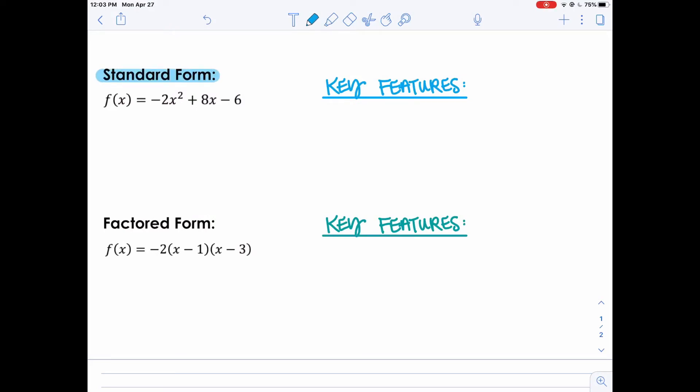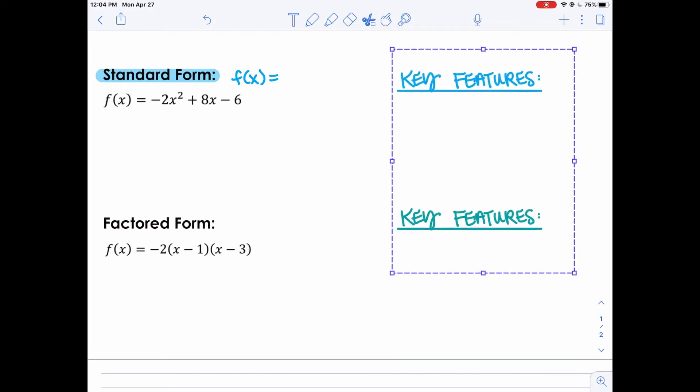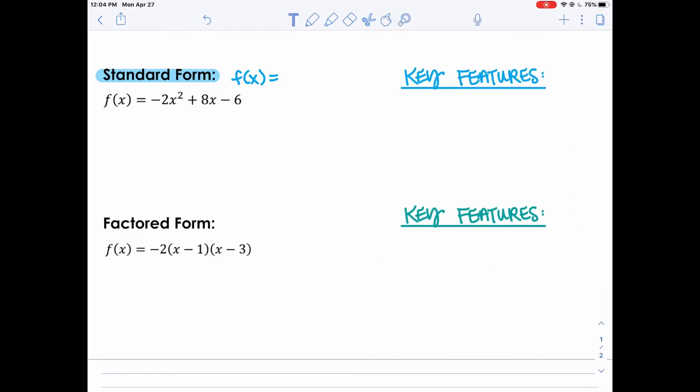And again, let's go ahead and write that general form here. f(x) equals, I know I'm going to have to move these guys, so let's go ahead and do that. All right, our standard form has a times x squared. That's what gives it that parabola shape. And then we add on bx. And then lastly, we add on a c. So this is a trinomial, and a, b, and c. Some of those letters have meaning. One that we know is the a value. We again use the same key features when we're given this a value. So a also tells us the width. It tells us if it opens up or down. And it tells me if I have a minimum or a maximum. So the same meaning for the a value here.